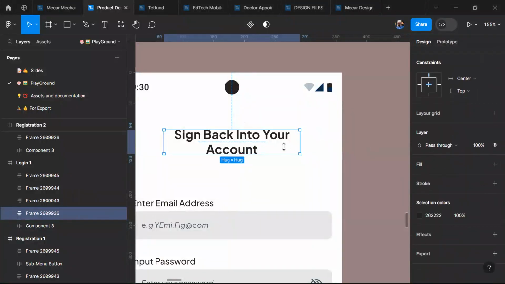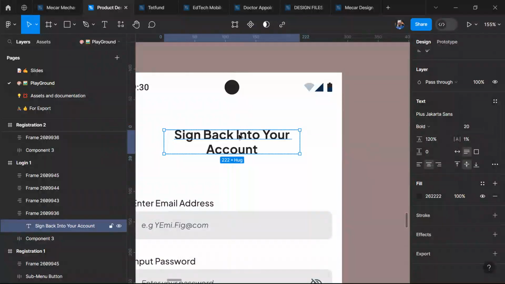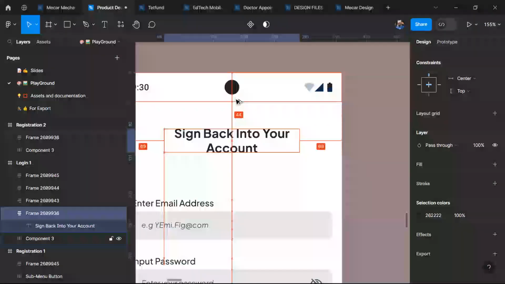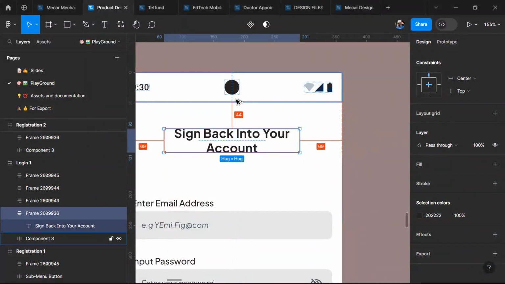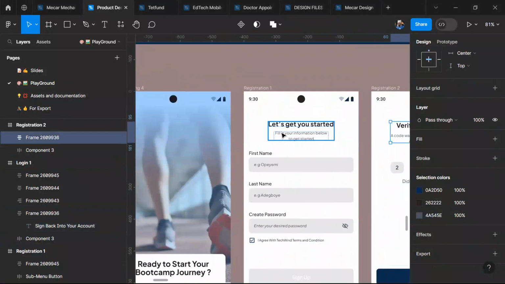Okay, let me look for what we can use. 48. Then you can either use 40. So let's use 44. 44 should be divisible by 4. Is it? Yes. That's 11, I suppose. Yes, so let's use 44. So we use 44 like that. This one too, or this one too will be 44.